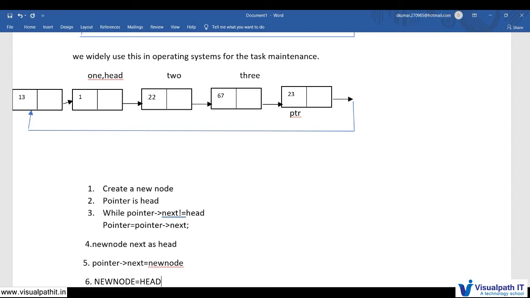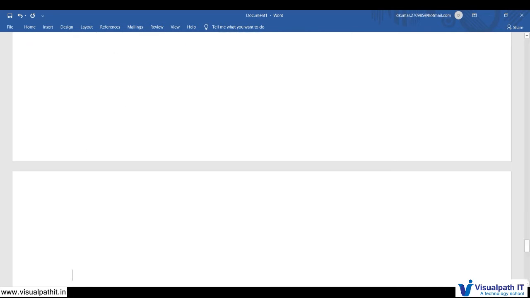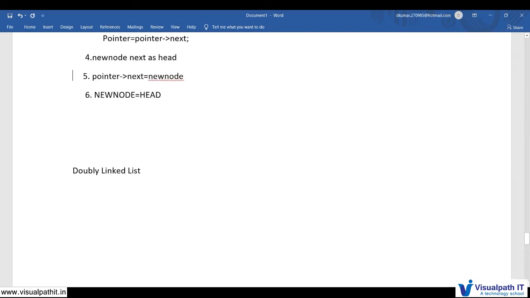So there you will find two arrows, right? But before that you need to see what a doubly linked list is. So as I told you, it will have a forward pointer and a backward pointer. The entire structure is different. It's a two-way linked list.